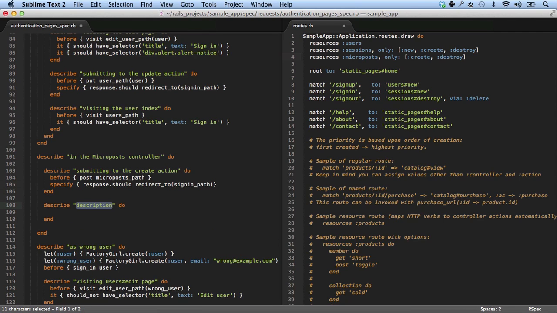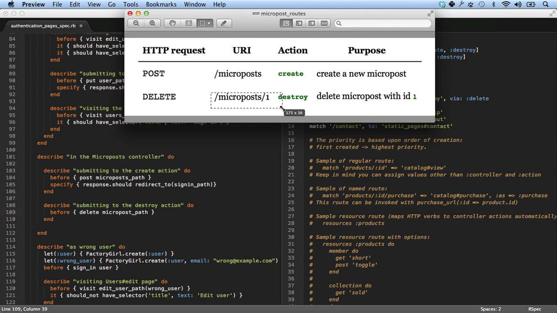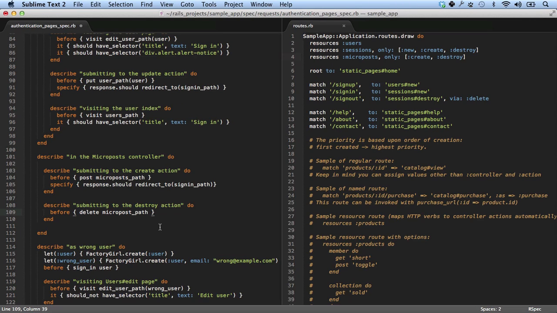Now we'll describe submitting to the destroy action. And here we want to send a delete request. So this goes to the micropost path of some micropost, as in /microposts/1. We can get that with micropost_path of some micropost.